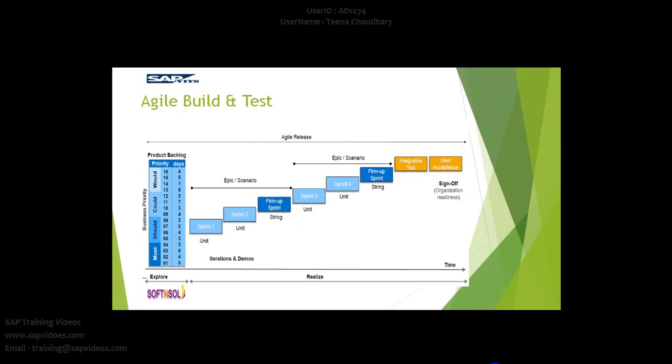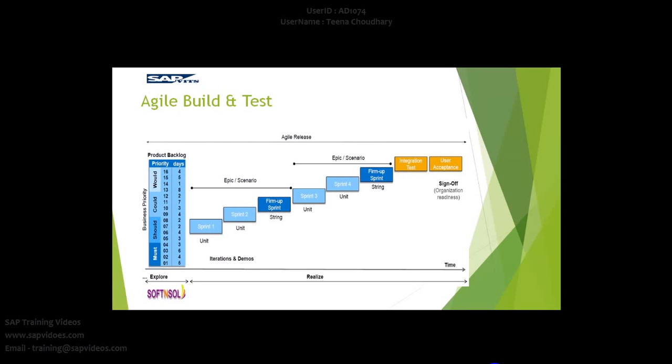I'm also not aware of what exactly this means, but this is the agile methodology. In the agile methodology, they give this name sprint and firm up. Let me check what exactly this is. I think the two units are getting released together, maybe. But again, I need to check the things which are normally used in agile. But from our point of view, how it will be done is that all the things will not be realized at once. So you are going to divide these things into parts, and part by part you are going to do the developments, do the customizing, do the testing, and then deliver to the end customer.